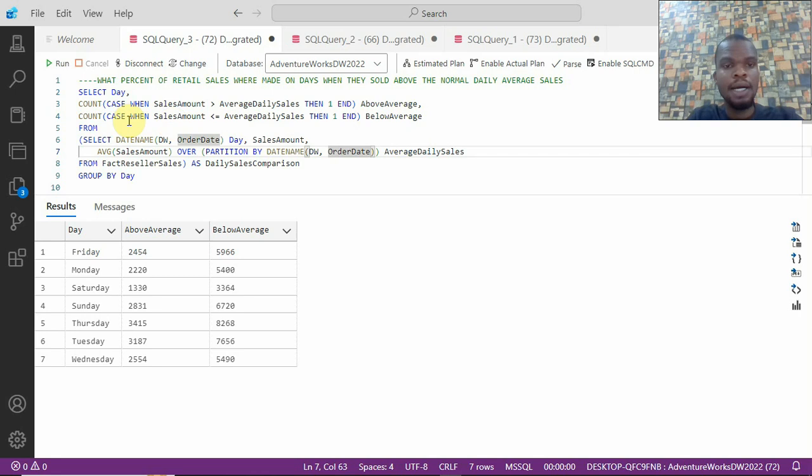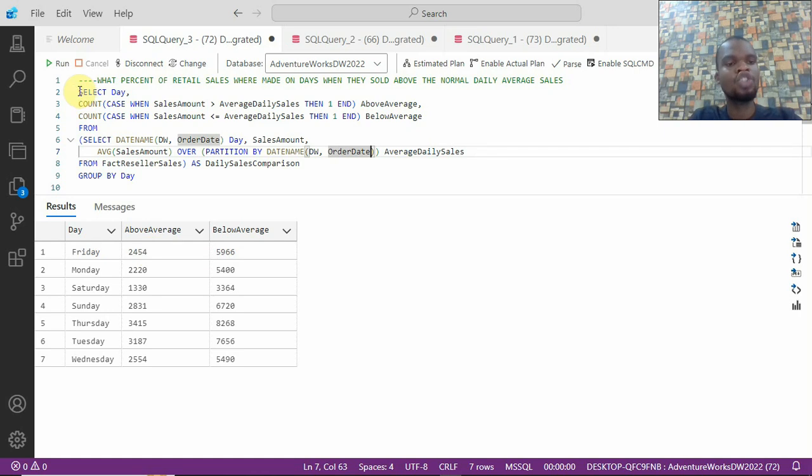We want the percent of this, not just the general numbers. We want to see what percentage was above average. That's the information we want. Now, I've shown us how to do subquerying.